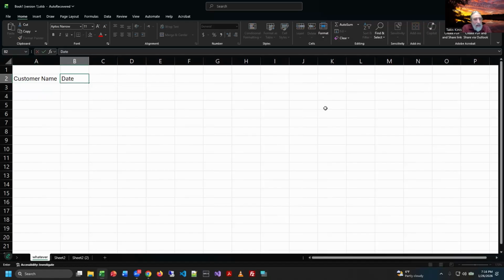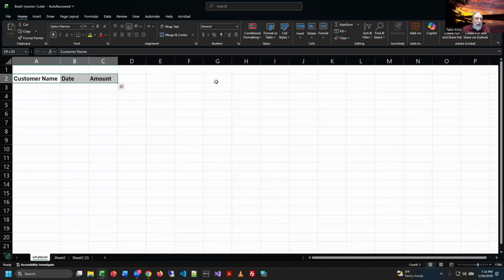And then I'm thinking maybe the date of the sale would be important, and maybe the amount of the sale would be important. Right. Now, those are kind of going to be header information. So I'm going to highlight all three of those. So I'm going to hold down my shift key, a right arrow, and then I'm going to do a control B for bold, right? Or I can go up here and click bold.